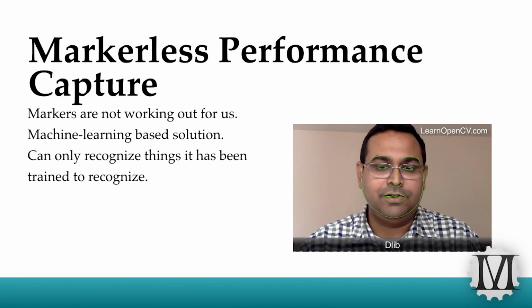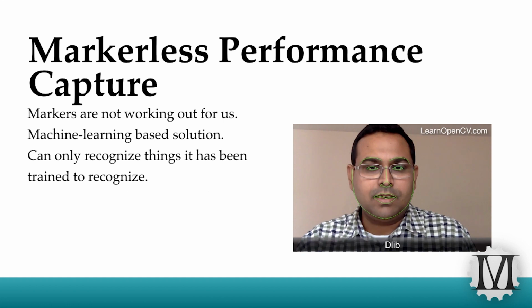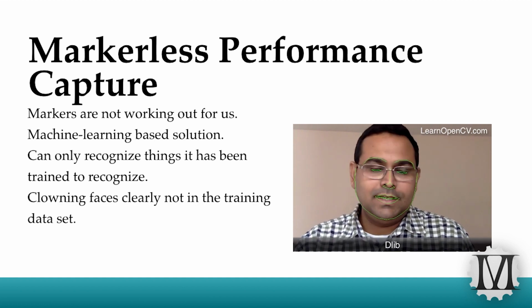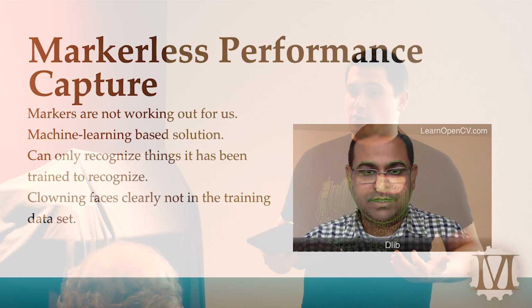facial landmark recognizer, right? But it had some problems because it's biased toward people that are smiling with their eyes open. I wonder why. There's a lot of images out there, photographs of human beings smiling like this, right? There's not a lot of images in the machine learning data set of people doing this or this. So it really is not that great at finding those landmarks in those faces. And in fact, what happens is it just completely blows up. It just doesn't know what to do with that.